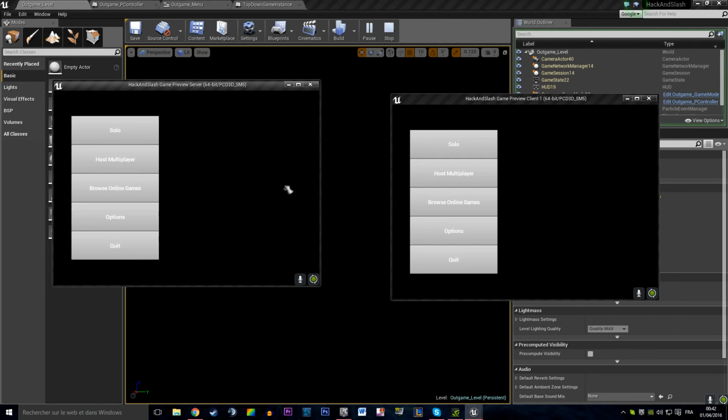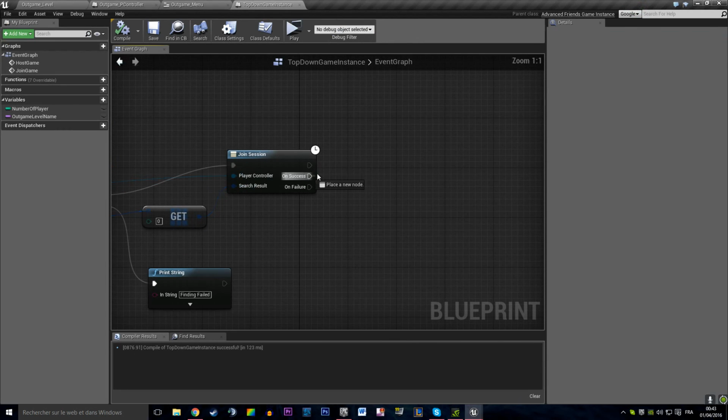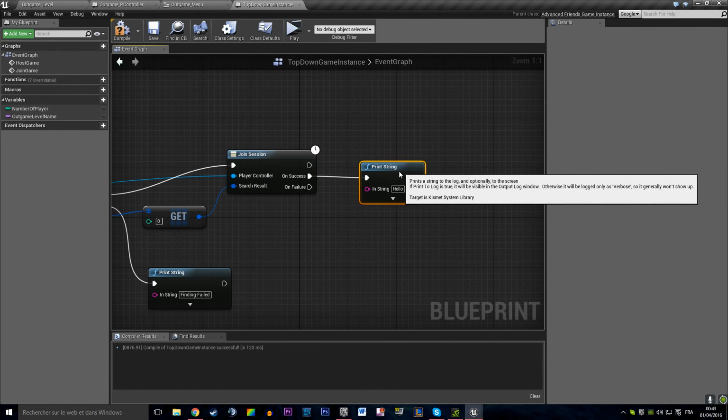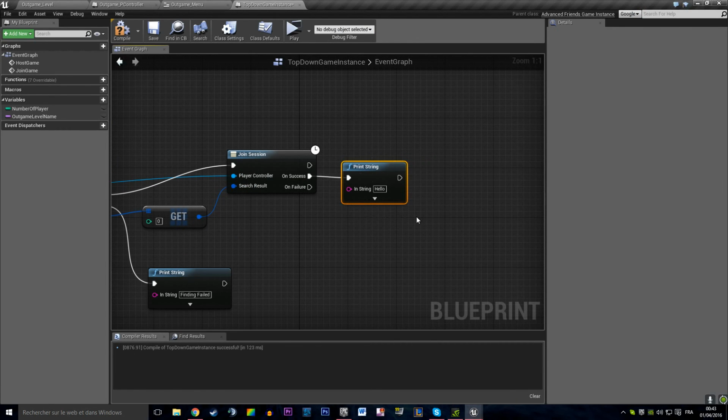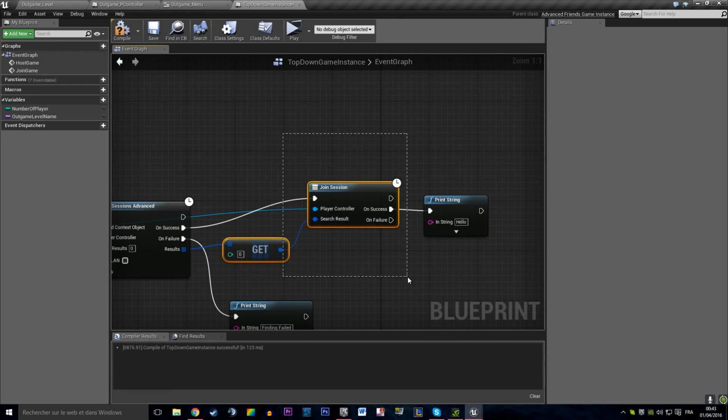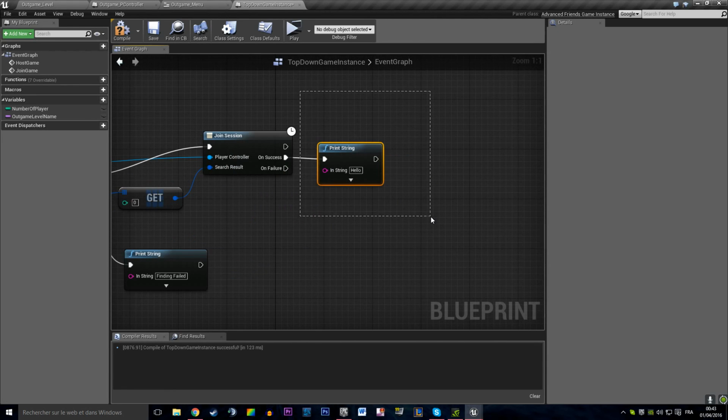I created the session. Oh, we didn't use a print. We're not going to see anything. Print. Oh, that is not going to work actually. That might not work, since the client is teleported to the other level, that game instance disappears. Since the game instance only exists on the server, the player joining becomes a client, so maybe the game instance is disappearing. I'm just going to try out joining success.